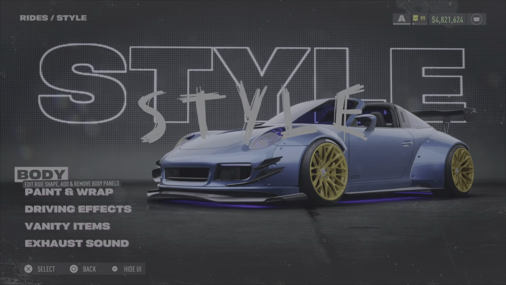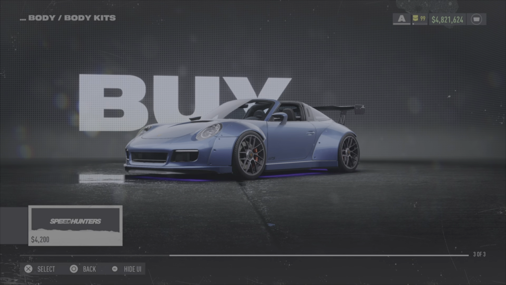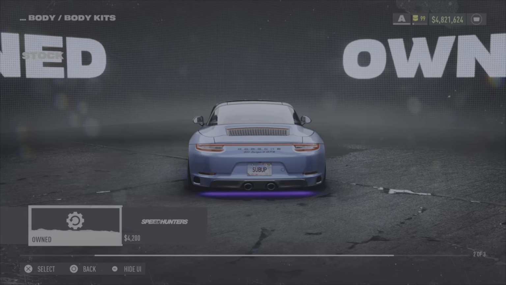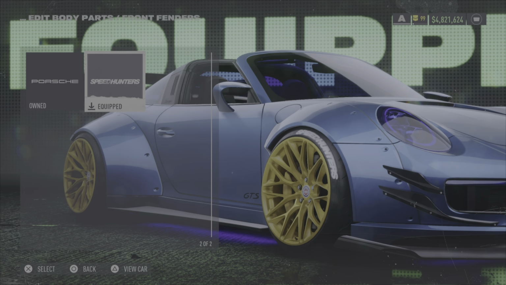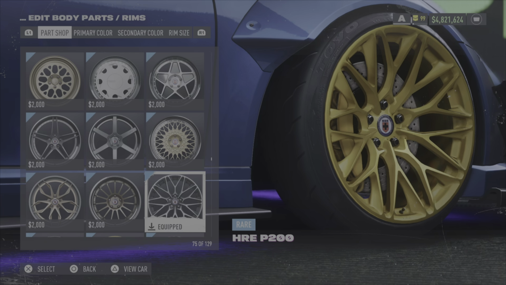And styling, I went with this one. But I put my own setup on it though. But I mean, even that one looks nasty. I love it though. But let me show you. So it's this fender, Speed Hunter fender. The wheels, you see the wheels that I got, but I just made them a nice little golden gold looking color.